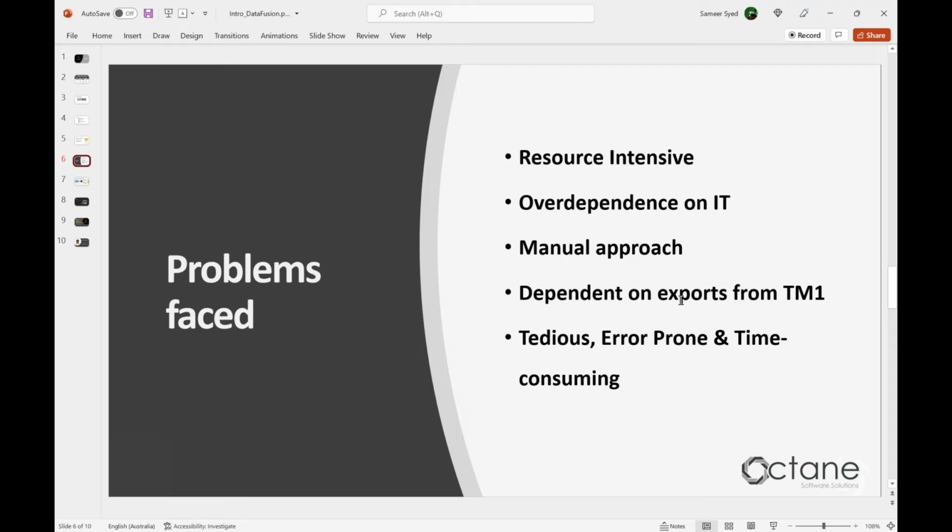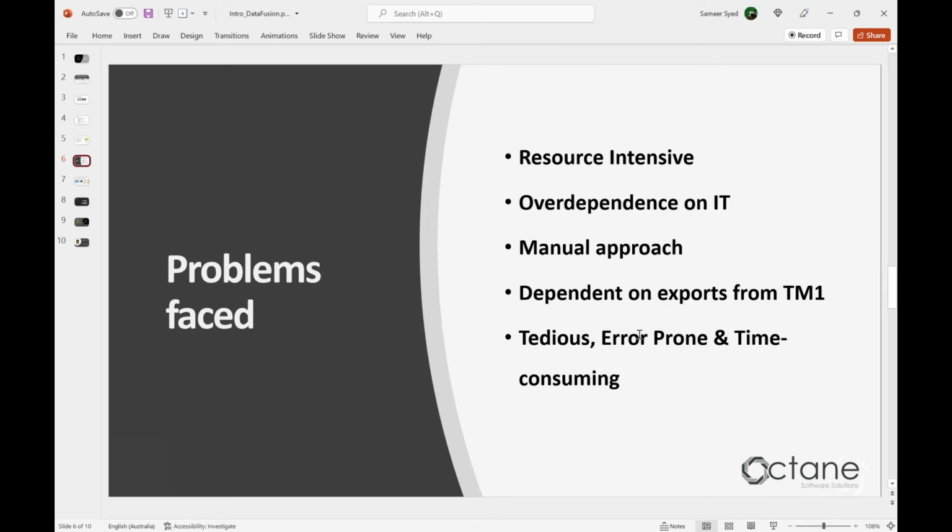Now, during this process, we can see there are a lot of different types of resources involved. And by the time the data is loaded into Power BI, the data in TM1 cubes might have been updated. That means the data being reported in Power BI might not be the data we are seeing in TM1 or the planning analytics cubes. So clearly, data reconciliation issues will arise, which also means the whole process from export to placing the CSV file and loading into Power BI needs to be repeated over and over again until the data reconciles.